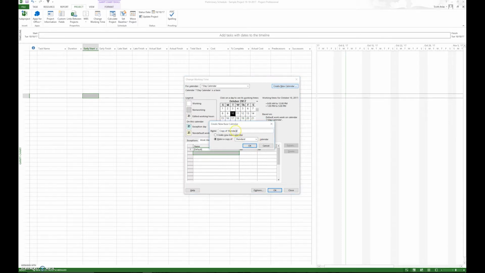Now that we've done that, we can create another one using a copy of a standard calendar, and we'll name this one the 5-day with holidays. The spec should tell you what the federal holidays are. But if it does not, you can use a standard federal calendar released by the government. There are some standard holidays that apply almost everywhere. Do you want to save changes to the 7-day calendar? You hit yes. Now we move to a 5-day calendar. You see we used a copy of the standard calendar, which means that weekends are off.